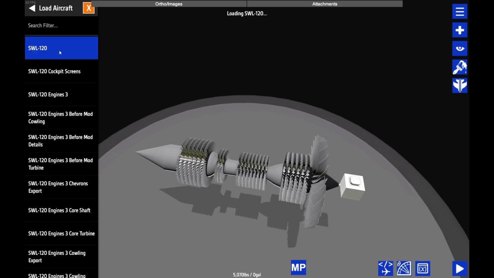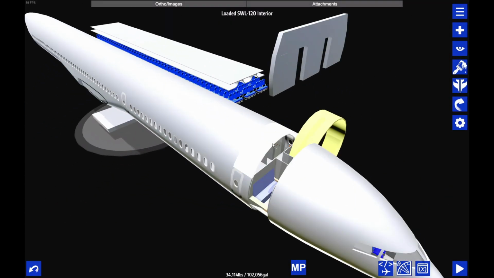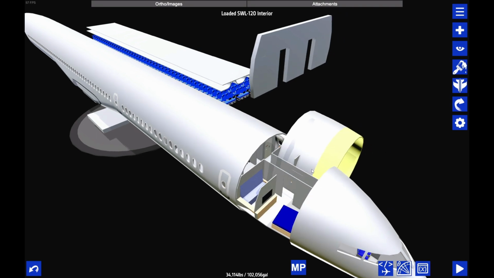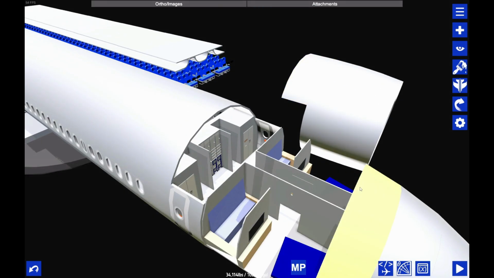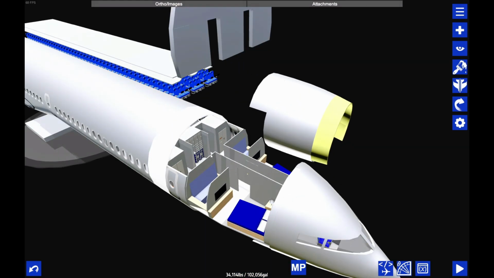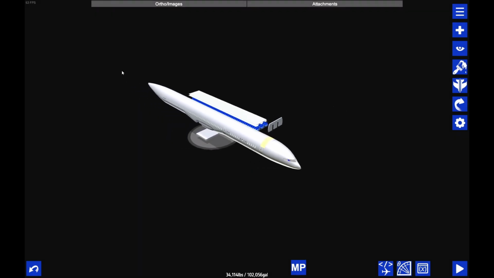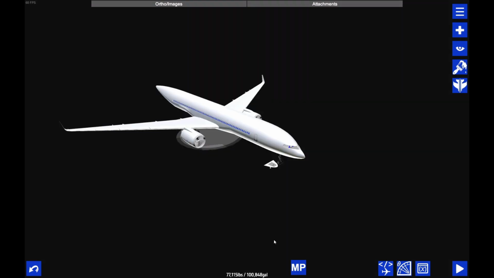It just is there. Another thing that will not be included on the no mods version is on the interior, I have a custom 3D modeled part for the front. It's not built in-game, it's actually modeled in a different program. But this isn't a core part of the plane, it's just an extra detail, so it won't be included. But if you look at the no mods version from the outside like this, you won't immediately notice any difference. There'll just be a slight performance impact, so there will be slightly worse performance because it doesn't have the optimized mod version, but it'll still be somewhat detailed compared to the mods version, and the cockpit will be the same because the cockpit does not really have mods.